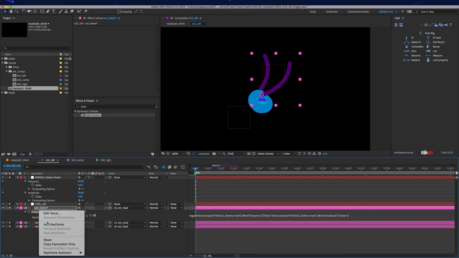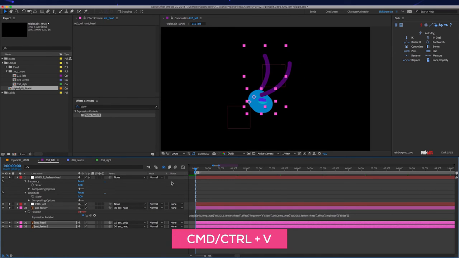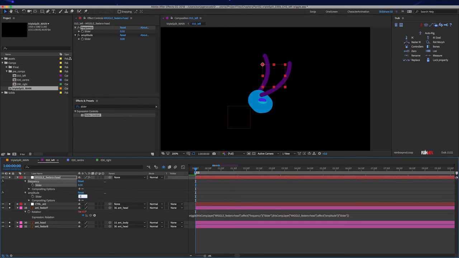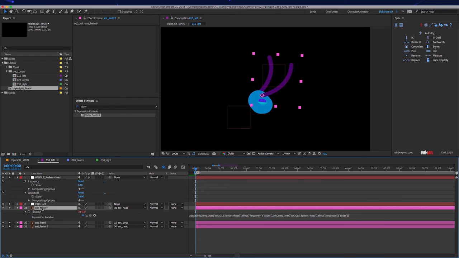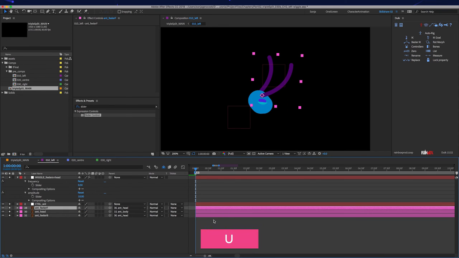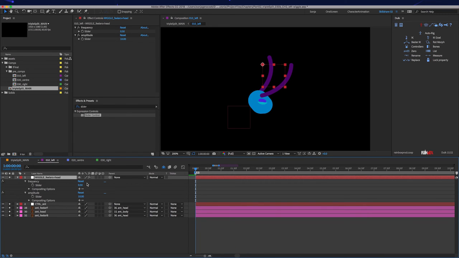Now we can copy paste this expression to the other layers. We'll add a number here. Let's do 0.5 and 20. Now you can see that this is wiggling quite a lot. It's a little bit too strong. And since we've created this controller, we just need to go in here, adjust these numbers. Let's take this down to 10. And we don't need to touch these expressions at all. We'll hide that again. All we need to do is change our numbers in the controller.